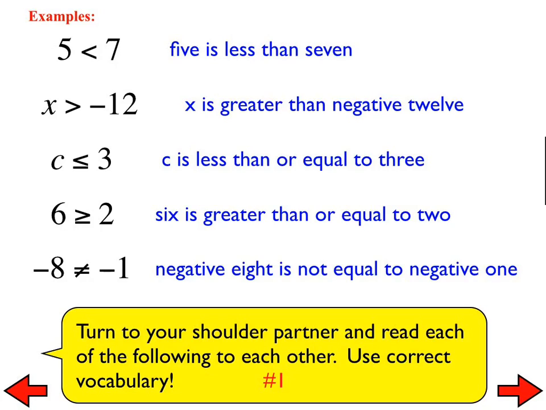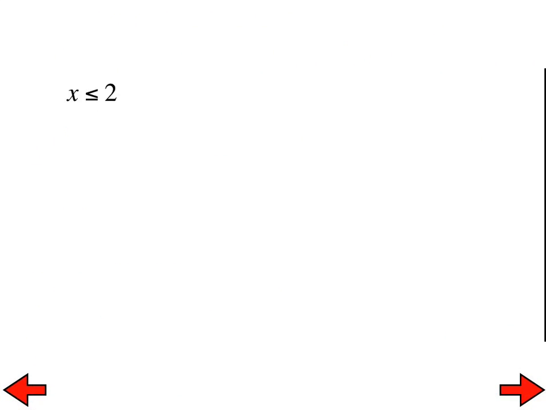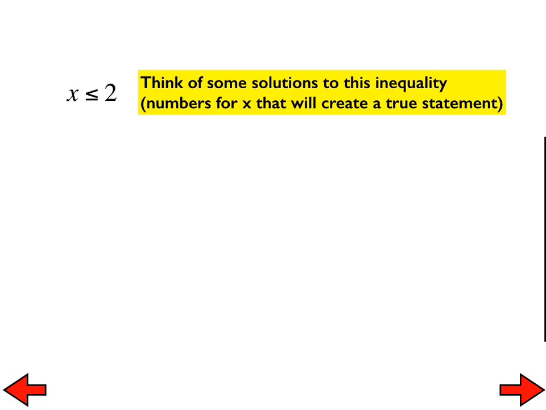So there are many ways of saying phrases that represent inequalities. All right, next thing. This inequality says x is less than or equal to 2. Here's what I want you to do. I want you to think of some solutions to this inequality. Here's what that means. Think of some numbers that you can put in for or substitute for the letter x that will create a true statement. Right now I want you to think of that in your head.